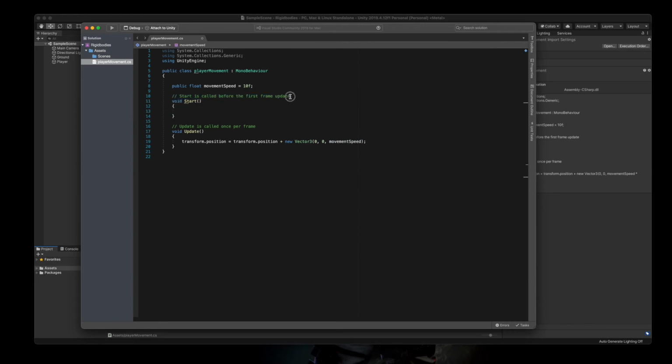Now this other function that comes within your script at the start is the Start function. And it does explain it here. Basically, this function is run once when your game starts. So you can initialize things here. For example, if you want to initialize the position of game objects or some settings, you normally do that here.